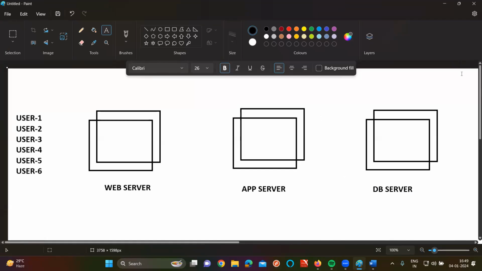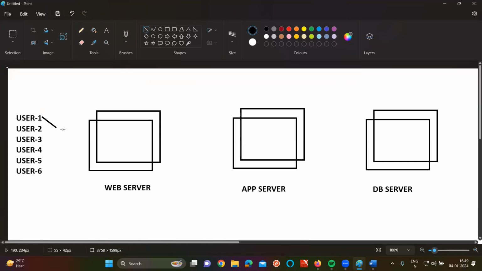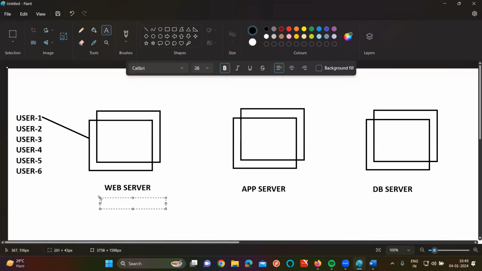Now whenever a user tries to access any application, first of all, the request will go to the web server only. What is the main purpose of the web server? To show the application, right?